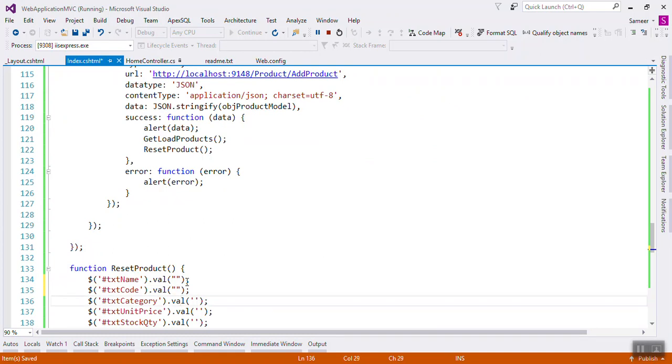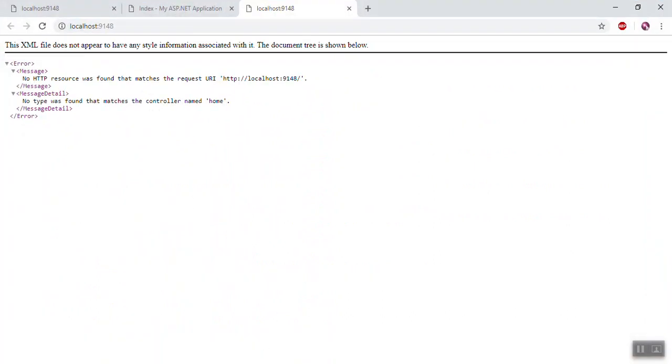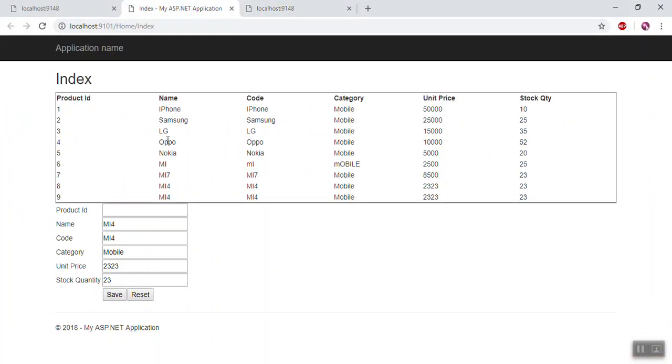I hope it's clear. One more time we'll see. So this one is done till now.